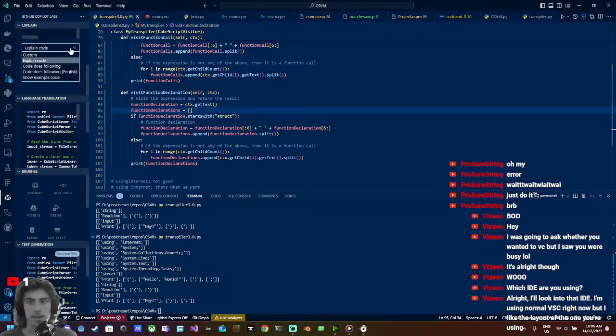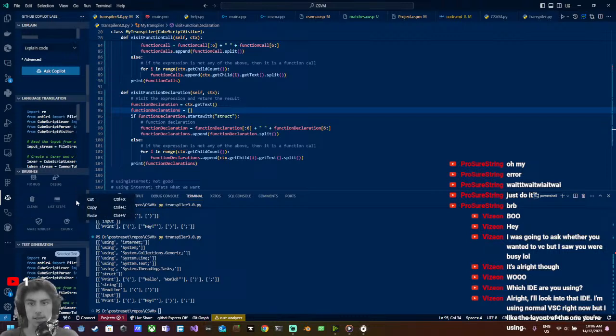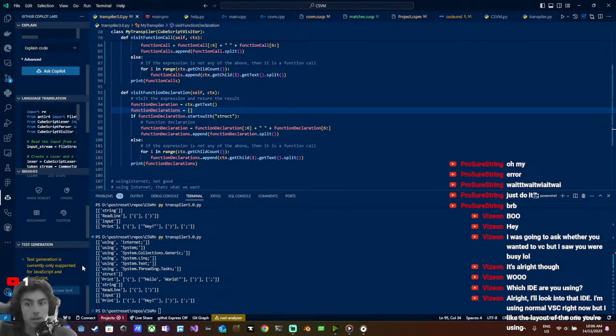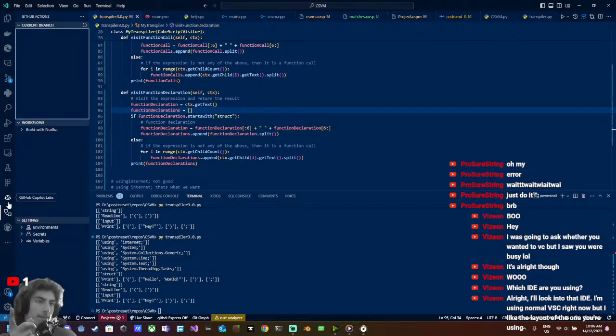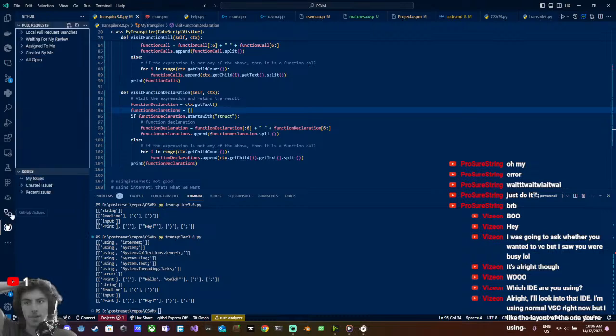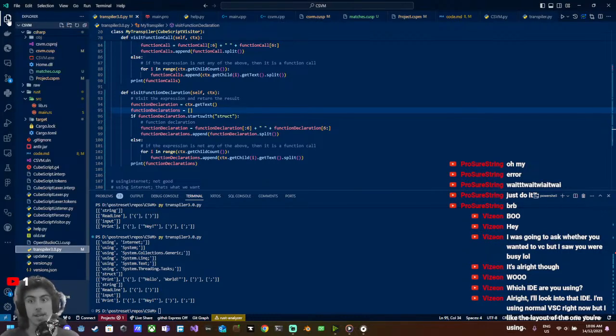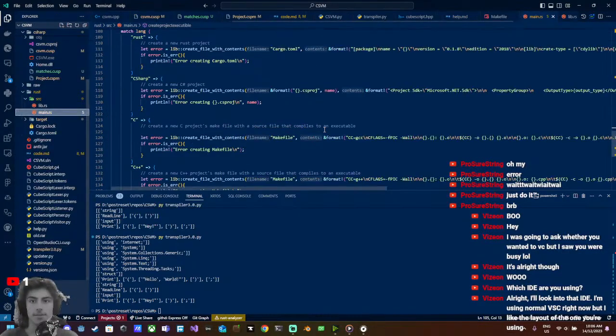You've got brushes like add types, fix bug, debug, clean, list steps. Most of these are only available for certain things. And you've got test generation for JavaScript and TypeScript, which is kind of sad. But then you can call GitHub Actions. And then you have a whole actual GitHub implementation and stuff.